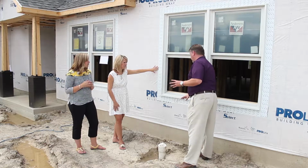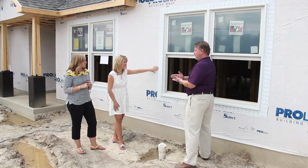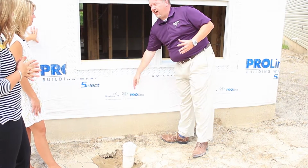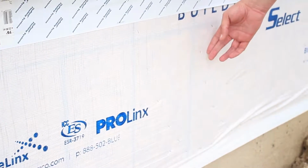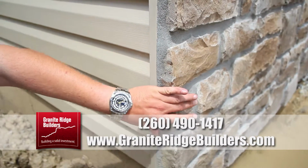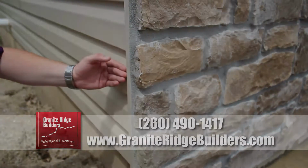Well, because when you're doing a house, when you have concrete down there, that's setting up your foundation for brick. But when you're doing a stone, you can actually just hang it along the side. You put a mesh there, and it's almost like a ceramic tile that you can just put up right against the envelope of the house. Perfect. This is going to have a manufactured stone, and then it's also going to have some vinyl siding, correct? Correct.